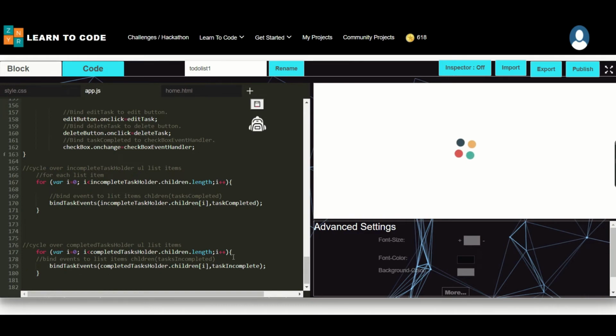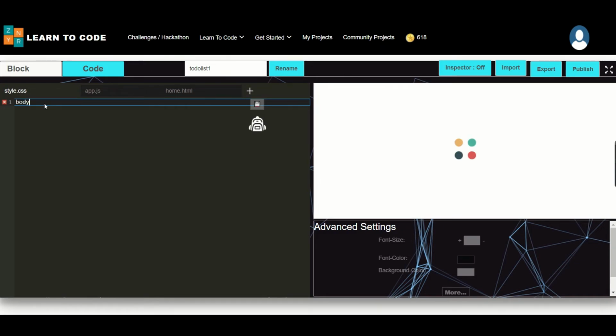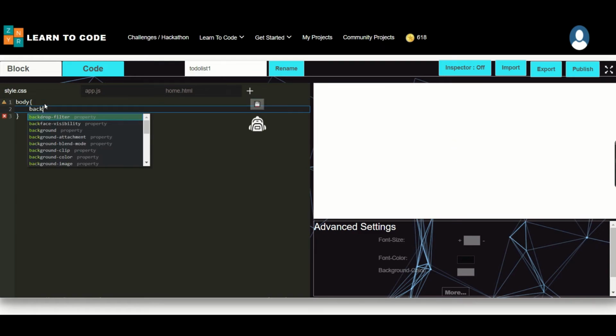Let me see whether the styling part is required or not. So next for the CSS part, I'm going to style the body.